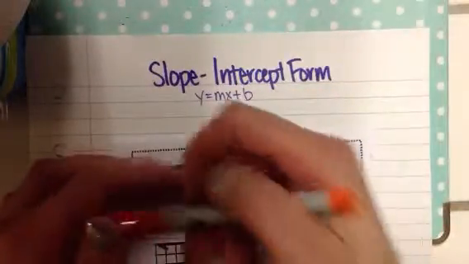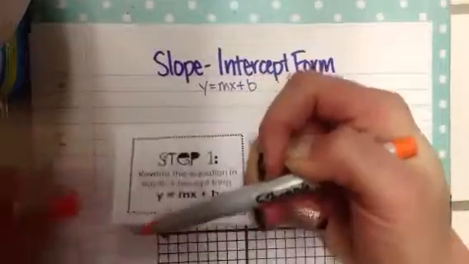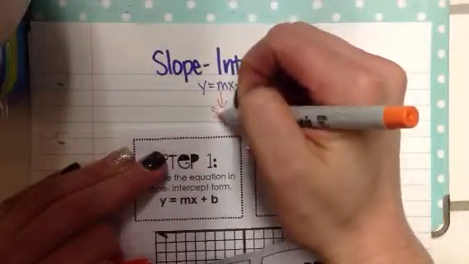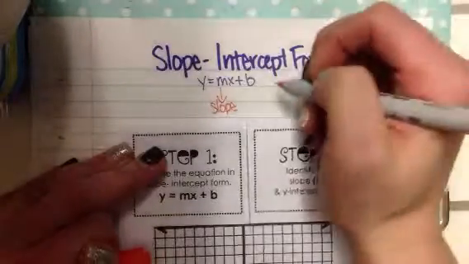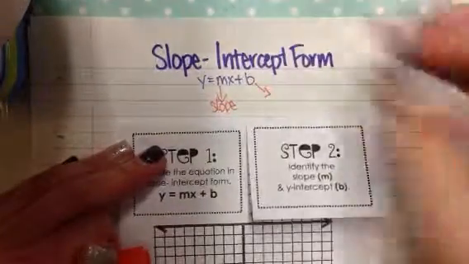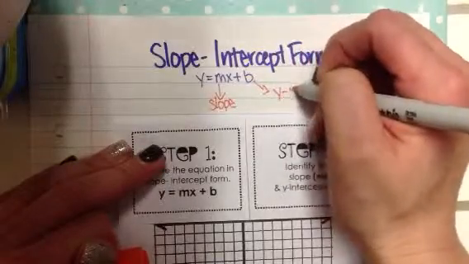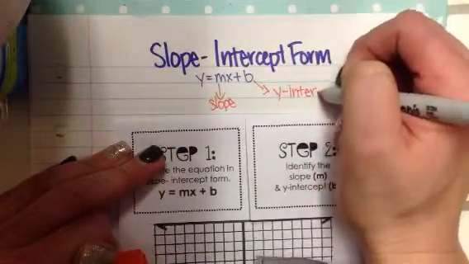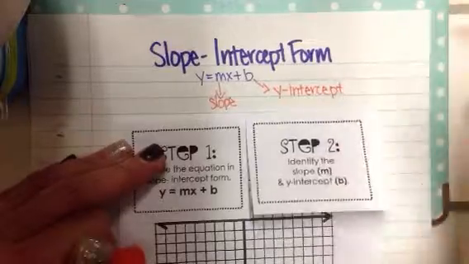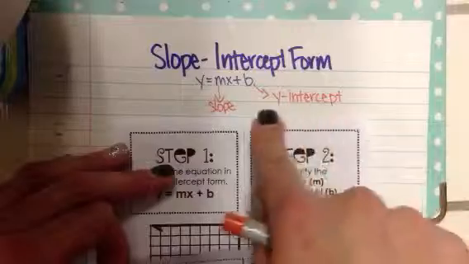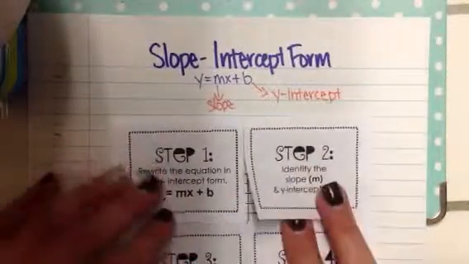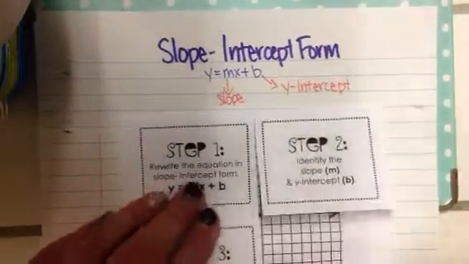Now, as we've been learning about slope this unit, you've already seen the m before, and m still represents slope. B is the only thing that's kind of new. B represents something you already know. It represents the y-intercept. So again, the y-intercept is where the line crosses the y-axis on the graph. So how's that going to help you graph a line? Let's take a look now at example 1.